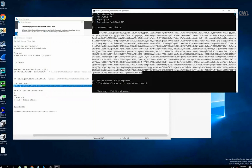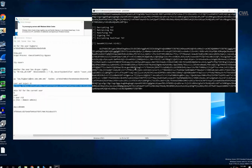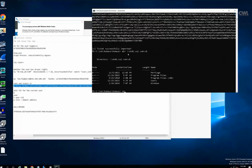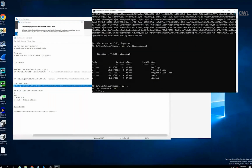For persistence, you can simply use this key whenever, even if the hash of the high privilege user is changed. You can simply inject this ticket and access DC01, since we are impersonating the high privilege user, sorry, the domain admin user, we can access any machine or any services there. And we will understand what's going on here very soon. But before that, since we have not yet done the lateral movement, we are just playing with the scenarios here. Now what we are doing is looking for every possible piece of information that we could gather to move into another machine in the network.